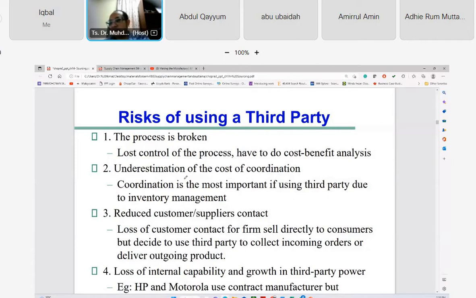Okay, coordination is the most important if using third party due to inventory management. So that's why most of the automotive companies, if they appoint vendors or third party to do their products, they are going to loop them in the system. We call it the ERP system.